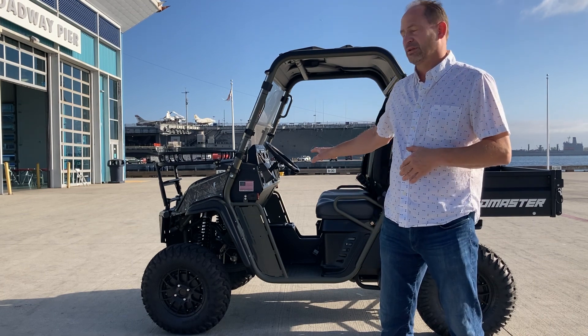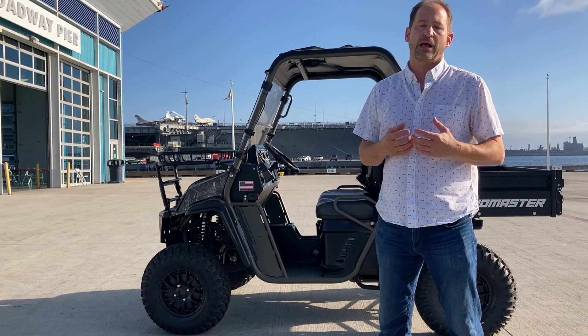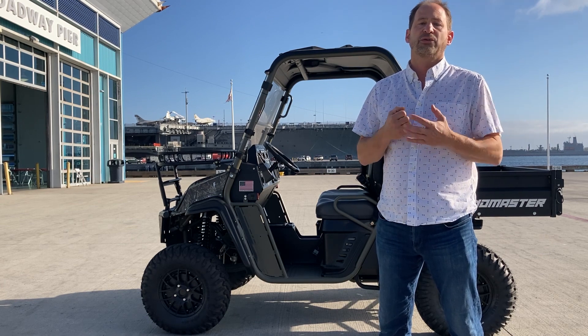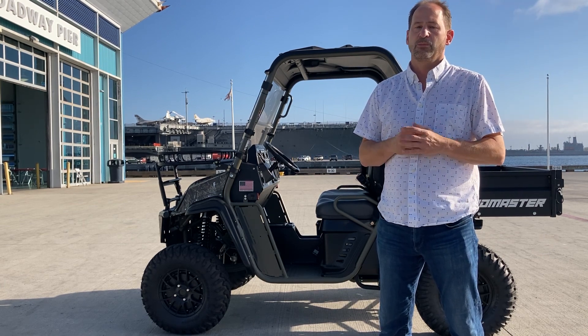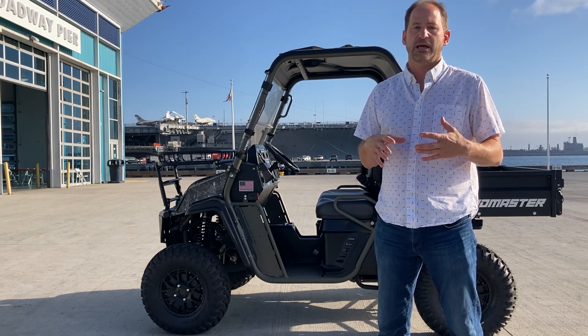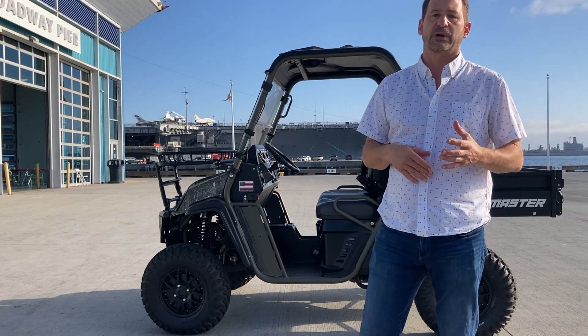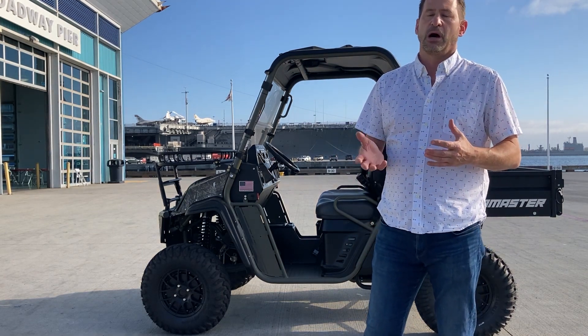This vehicle has a tremendous amount of power — about three to four times as much power as a standard gas vehicle. It also has three times the range because of the efficiency of the battery charging. We have an onboard genset. You'll get about 50 to 60 miles of electric range on each charge, but it can recharge itself up to three times.